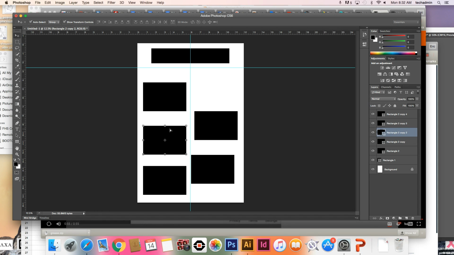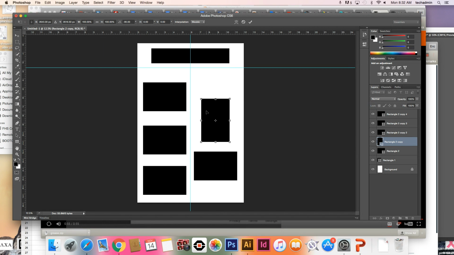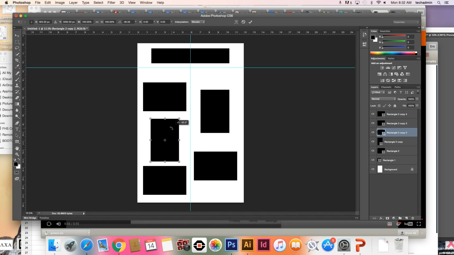So that's kind of how you start it, is getting your boxes the way you want them. Again, you can rotate them after you make the boxes, but you want the boxes in here. And again, the picture's vertical or horizontal depends on what you get on the internet.